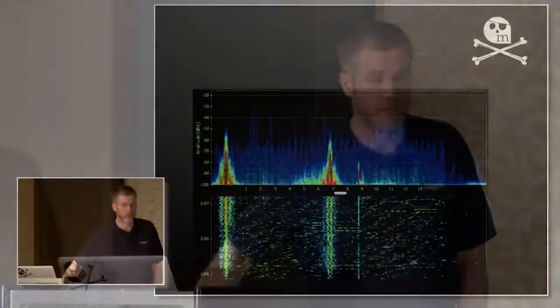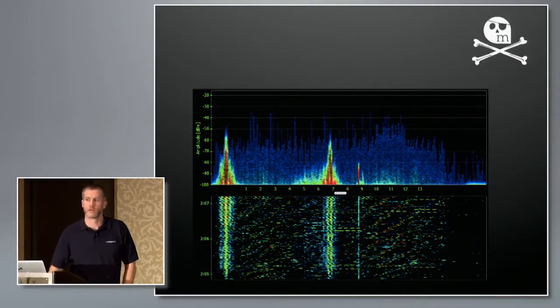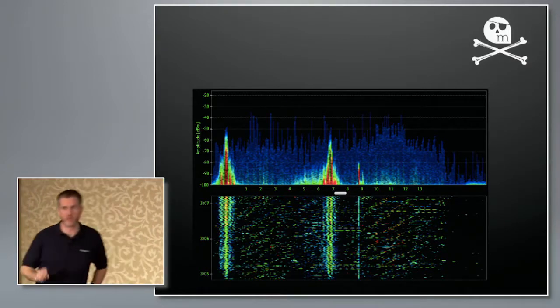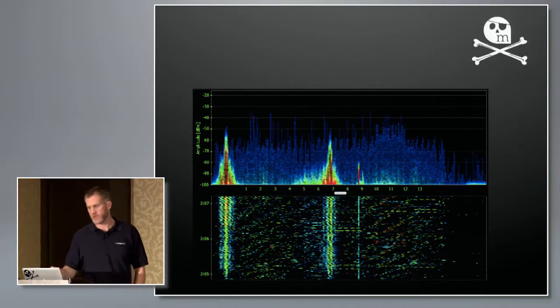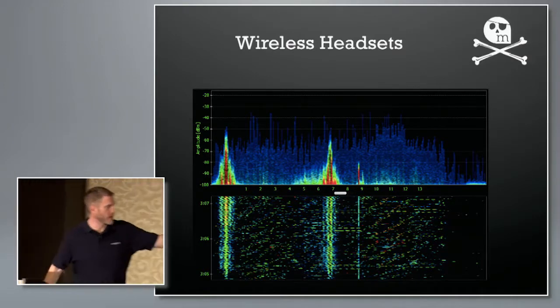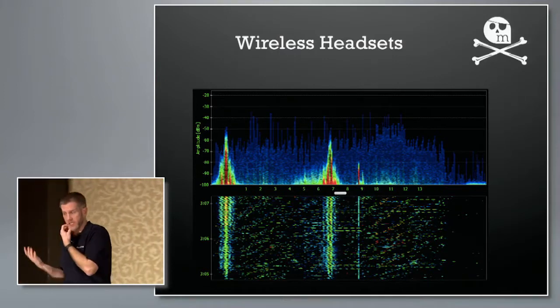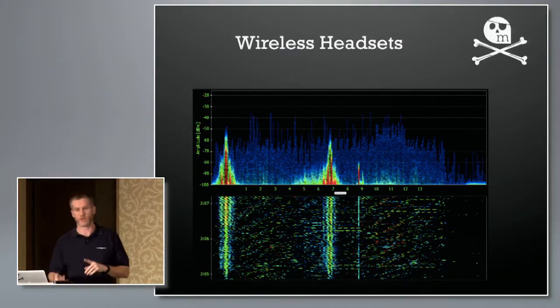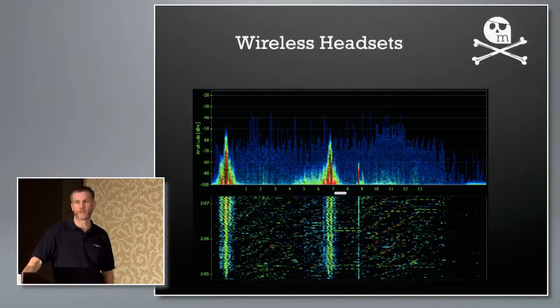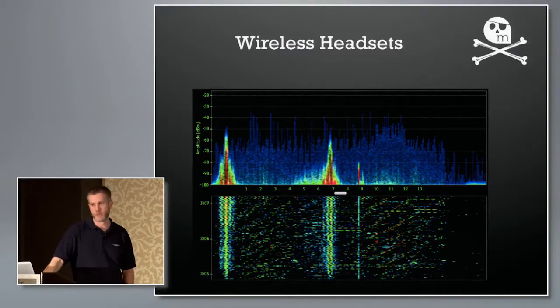Let's go for another one. What do you think this one is? This one is definitely more common in businesses. What's that? Zigbee. That little blip on 9 would be a Zigbee because they're short, but they're usually not on this. This actually happens to be wireless headsets that roam around. You'll see that it bounces around because most wireless headsets are frequency hoppers, so that they can have some security, but also not have such an impact. But some of the cheaper ones just stick on a frequency and away they go. Then you've got them sitting on it, and anytime anybody's talking or using them, it can become a problem.